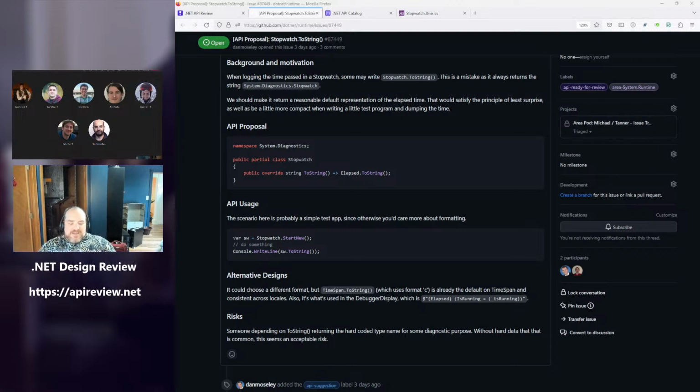Yeah, I mean, I think if we want to talk analyzers, there's an interesting analyzer for when you have a provable type, whether it's a sealed type or you called new in the same function, so you know exactly what type it is. But it doesn't seem to have an override of ToString, and you're implicitly ToStringing it. That seems like a fine analyzer in general to have.